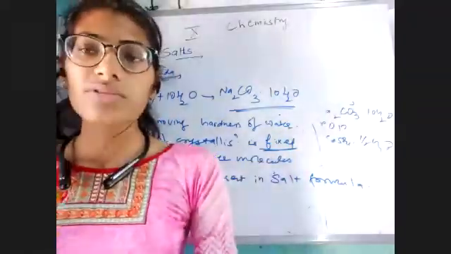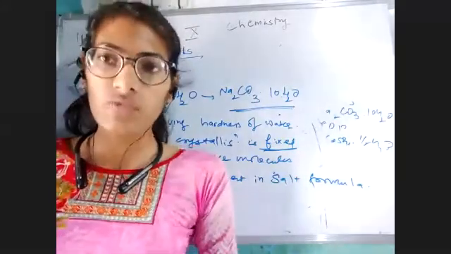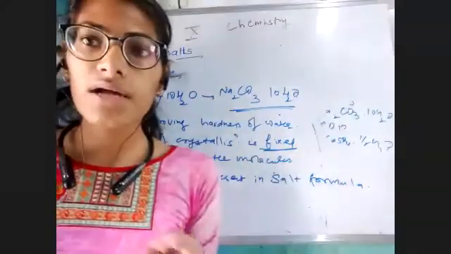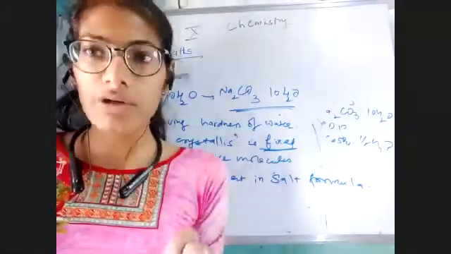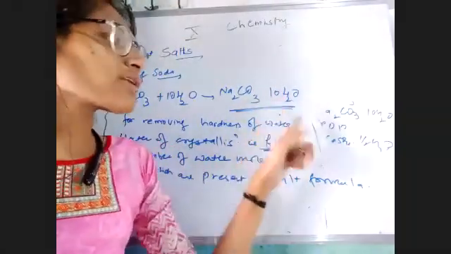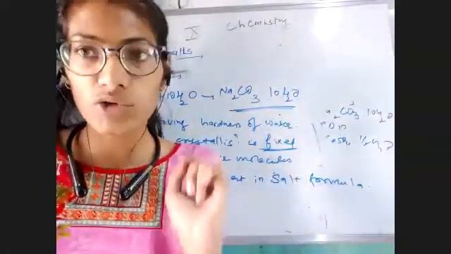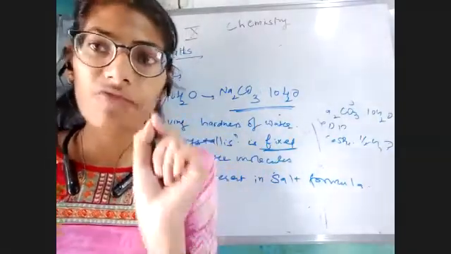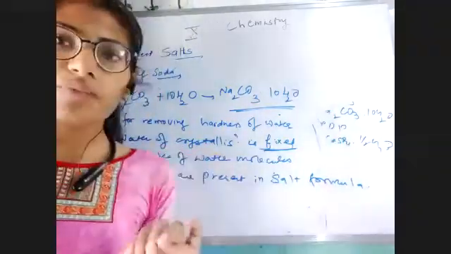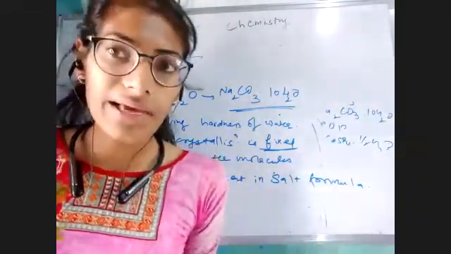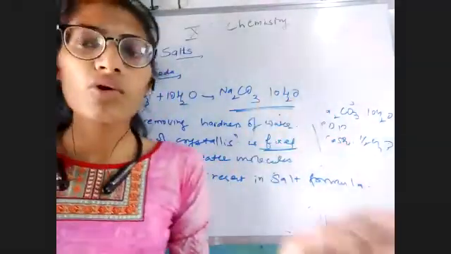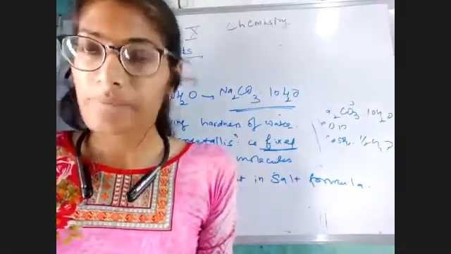That is, if I'm talking about washing soda, there must be 10 moles of water. अगर मैं sodium carbonate के साथ 8 moles of water डाल दूं, 7 moles of water डाल दूं, that is not washing soda. If I'm putting only 10 moles of water, only then I can say this is our washing soda. So the point here is there must be a fixed number of molecules, and this fixed number is found through experiment, through chemical reaction. We have seen that if we're having 10 moles of water, only then our washing soda will be prepared. So this is fixed, which you have to remember.